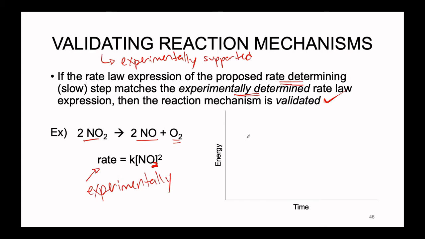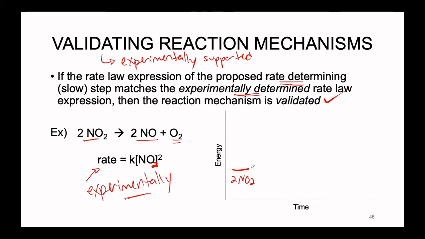Energetically, we can break down what this is going to look like in just the same way that we did before with our hypothetical sense. We have our two different reactants, or in this case, two of the same reactant, two NO2 molecules coming together. We would predict then, over the course of this reaction, since we've just established, based on this experimental knowledge, that yes, I didn't work through this, but we could work through an initial rate law problem that we've learned before to figure this out. So right now I'm just taking it on a take-my-word-for-it approach, but this is the experimentally found rate law expression for our overall reaction.